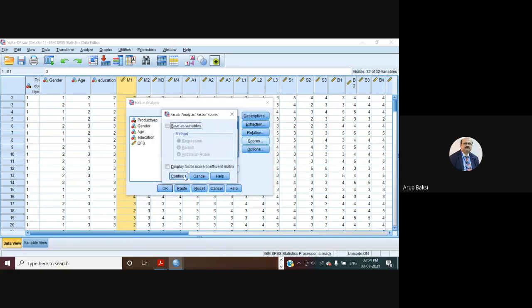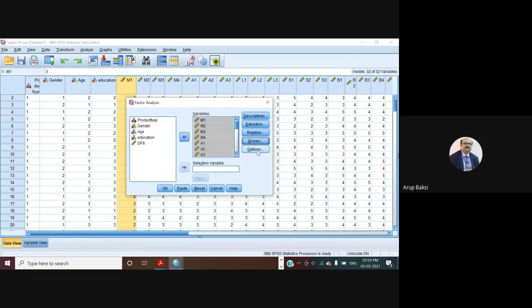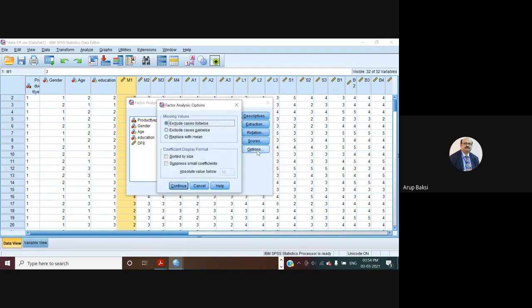Then the scores, we need not do anything here. And in options, you can apply one thing: sorted by size, and suppress small coefficients. Since the loading factors or coefficients are the correlation coefficients between the variables and the identified factors, we need to put a good coefficient value to make the measurement model very robust.